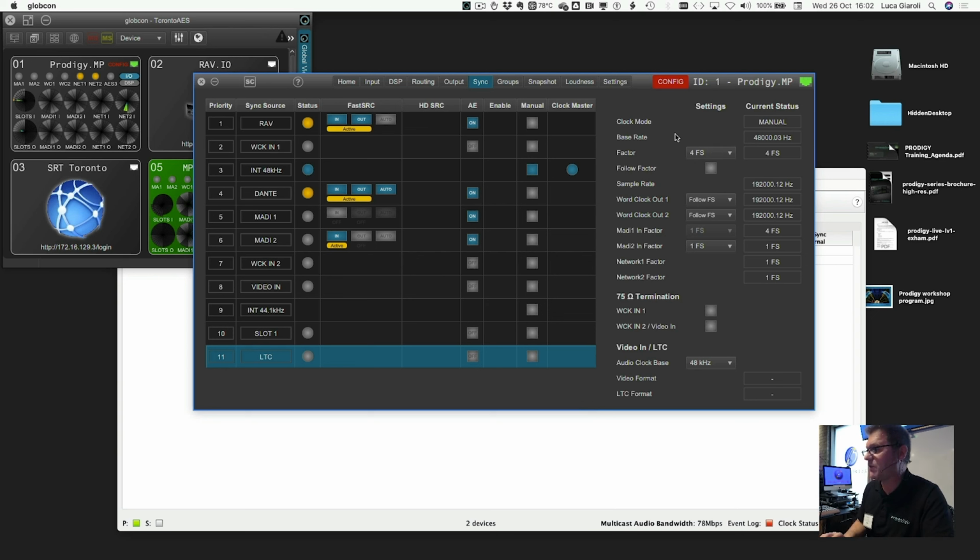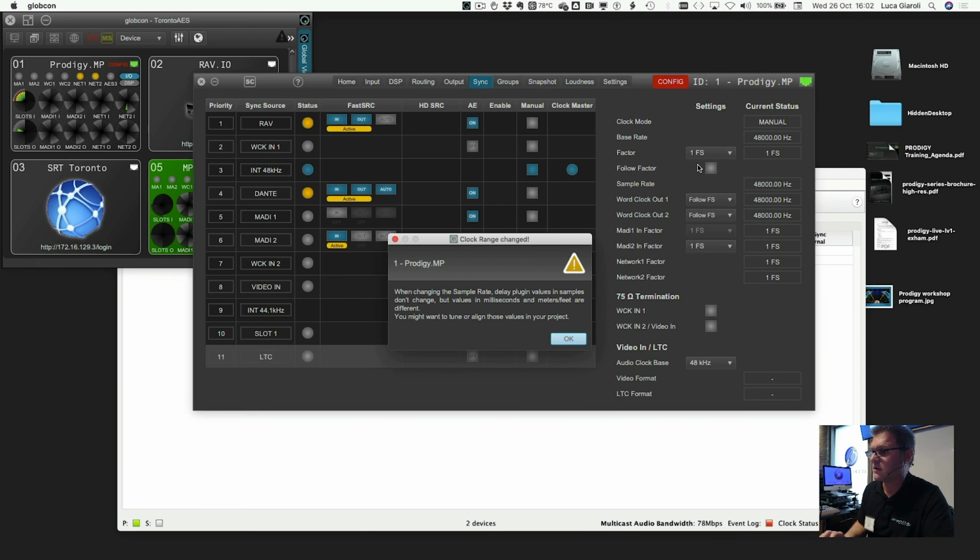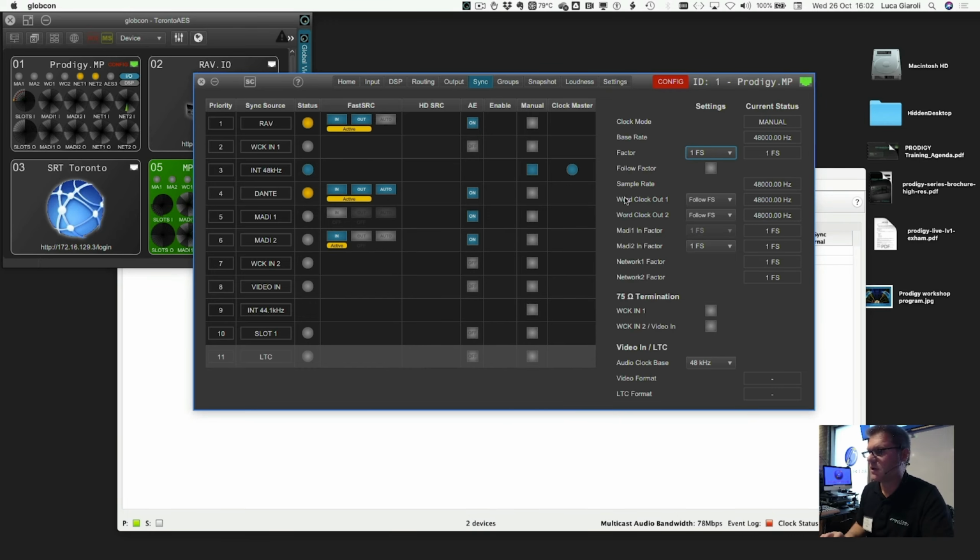We get back. So now we are running at 96 kilohertz. Shall we go back to 48 kilohertz? Yes. Boom. Now we're back at 48 kilohertz. Okay, so what you hear is the digital to analog converters, which are doing this pop. But if you have a digital connection, such as a MADI or AES or Ravenna or Dante, you don't hear that glitch. It's the way that the D2A is designed.